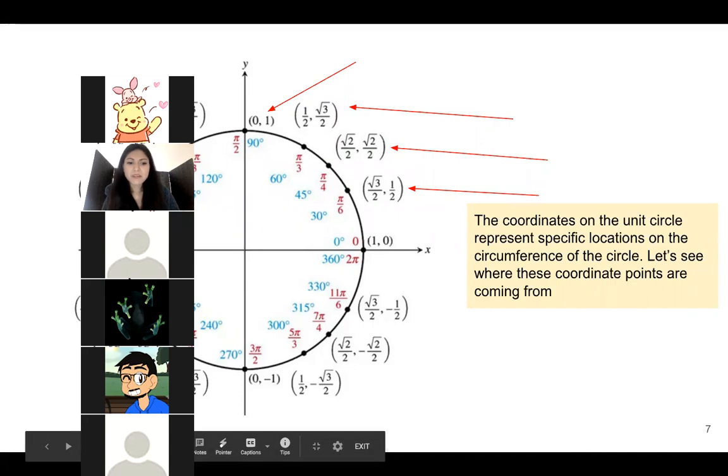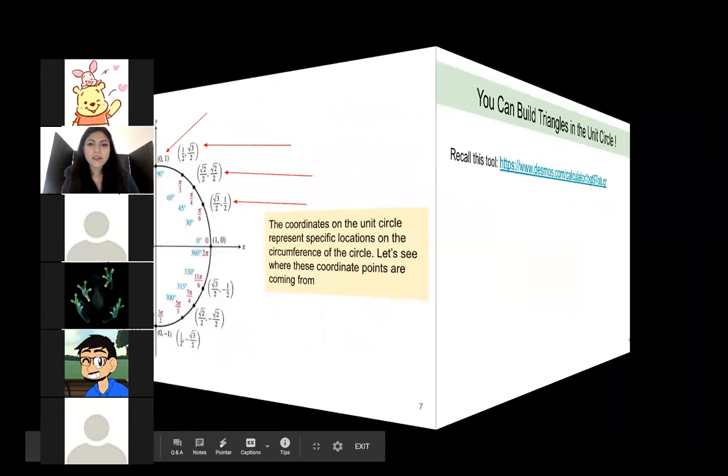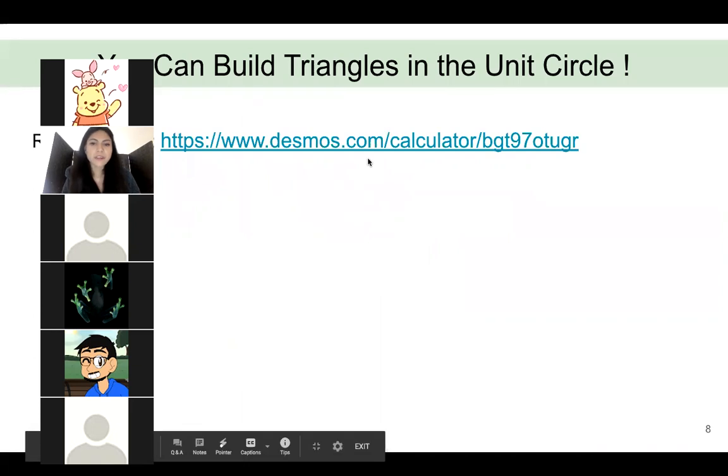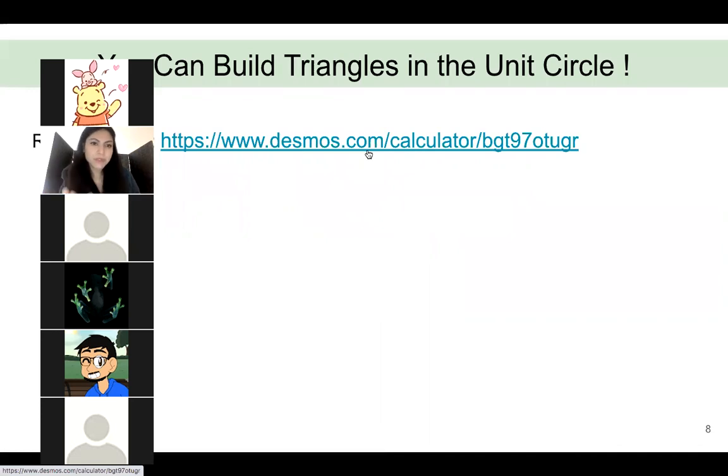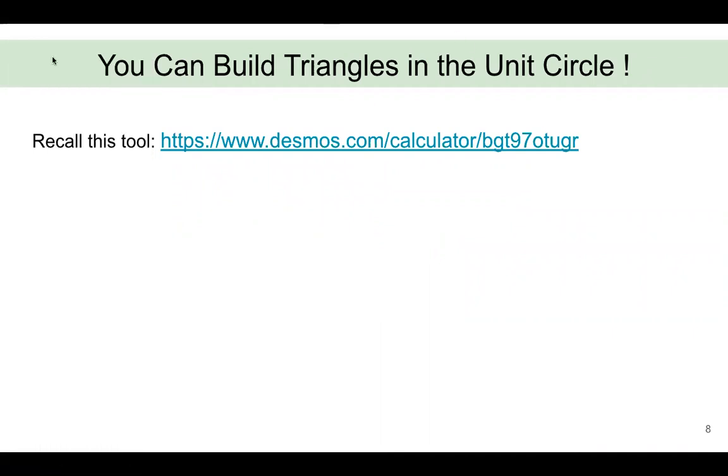Let me know if anyone has any clarifying questions about that. But that's how you relate what's happening in the tool. And again, y'all, the tool is on slide number 8. So if you want to continue to explore and play around with the tool, feel free to. But we did take a look at this on Thursday of last week. So we're going to be using those right triangles that we saw in this tool to try to create the coordinate points in the first quadrant. We're trying to figure out where they're coming from. So let us go ahead and transition now to slide 9.